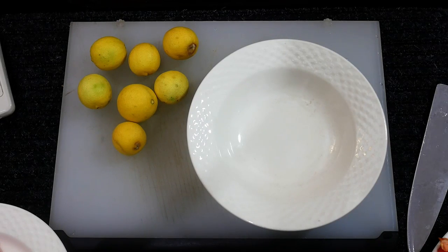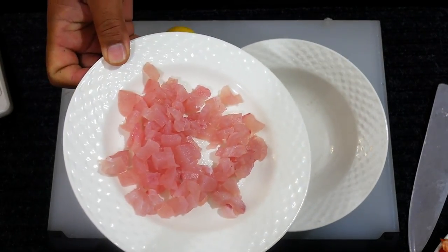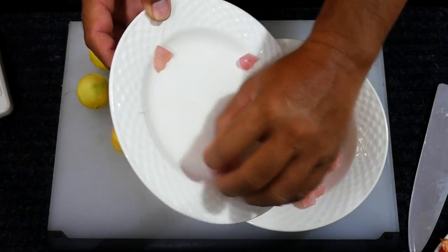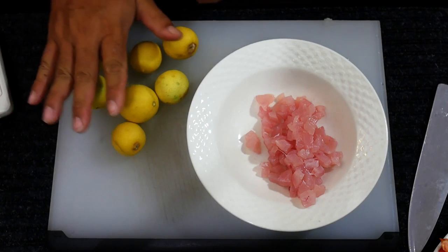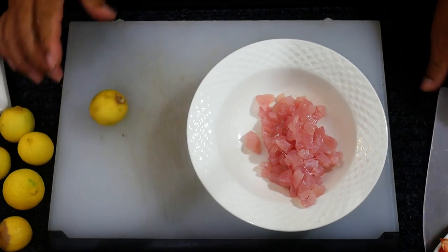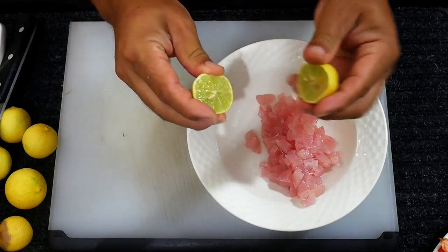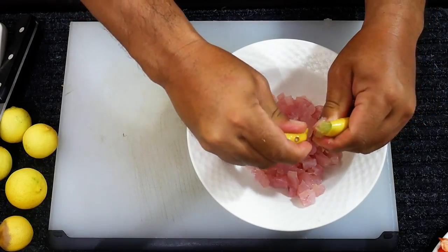All right, let's get started with the ceviche. I've got it nice and cubed into smaller portions so that the acid will cook it a little more quickly. So I'm just going to go ahead and put that in a bowl. And my next door neighbor gave me a bunch of key limes. So that's their native ingredients. Nice and juicy. As you can see there, just like the key lime pie stuff. And I'm going to squeeze. Wow, they've got a lot of juice in these.